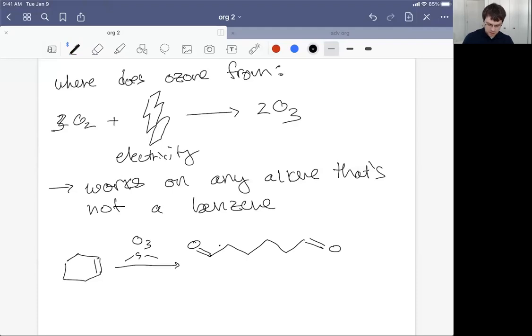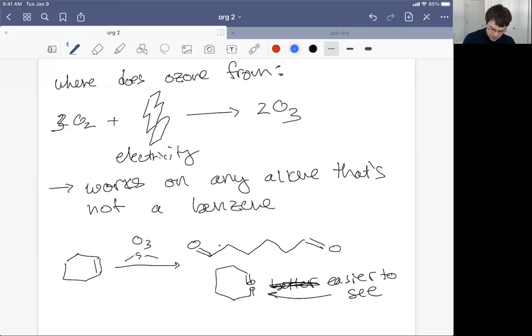So instead, what I want to do is draw the original ring, but have a little break and then put two oxygens where the carbonyls are. Both of the alkene carbons get to be an oxygen. That allows us to better visualize the product. So this over here is easier to see. Another way of thinking about it that I was taught is I'm going to draw two little oxygens inside the carbon double bond and then just yank those apart to form the final product. Two carbonyls in place of the carbon atoms that were bonded by an alkene.